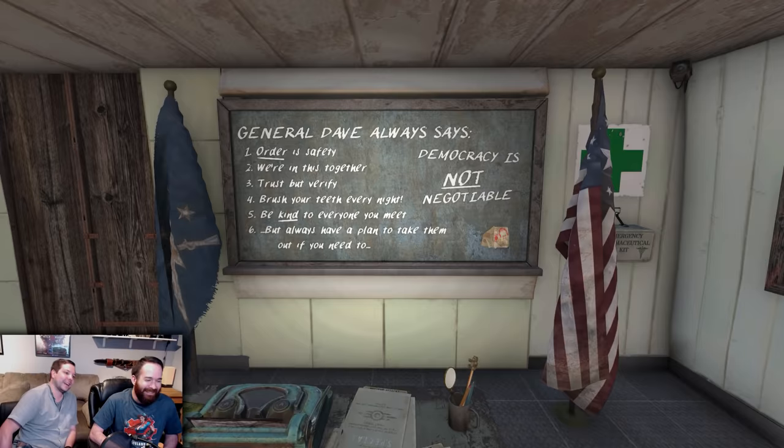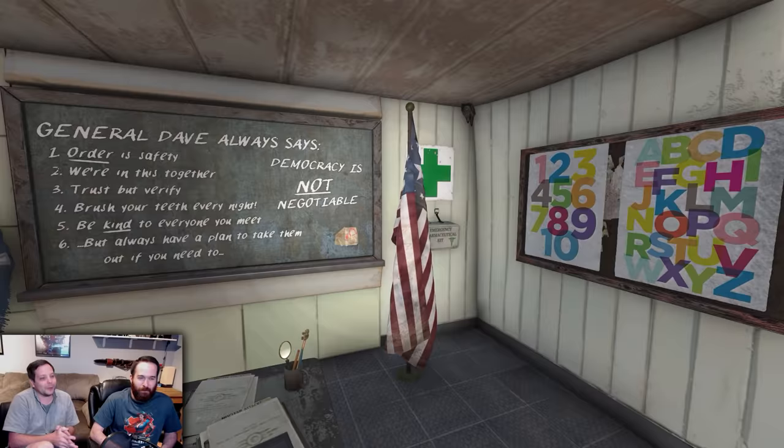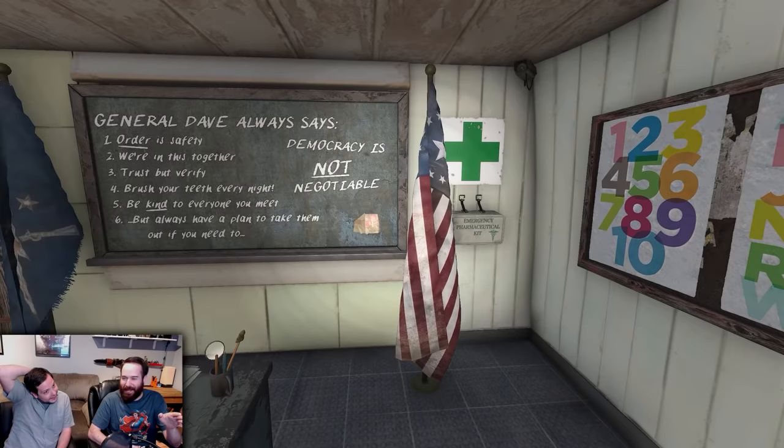General Dave always says. Oh, man. There's the teacher's desk there. Oh, Dave, this has been such an enjoyment seeing you go from such a small little settlement builder with a happy plan to just help people. General Dave always says, but look, Joel, they're learning the alphabet so they can read all my signs. It's like that thing General Dave says, would you kindly? Learn the alphabet so you can read what General Dave always says.